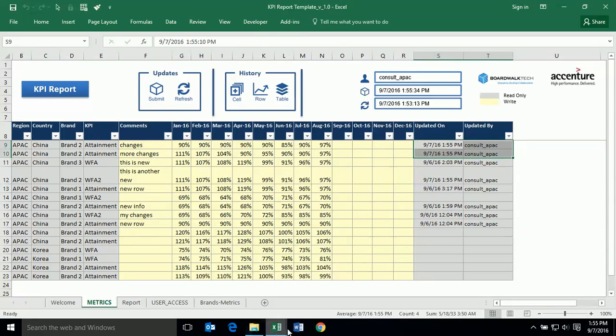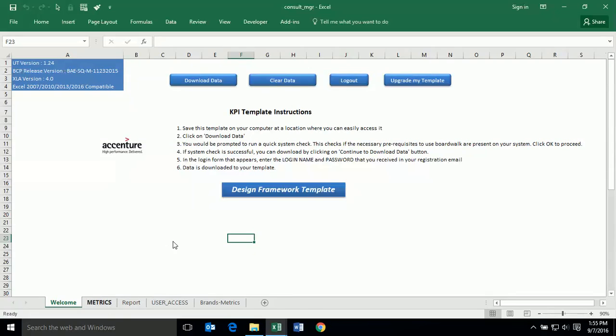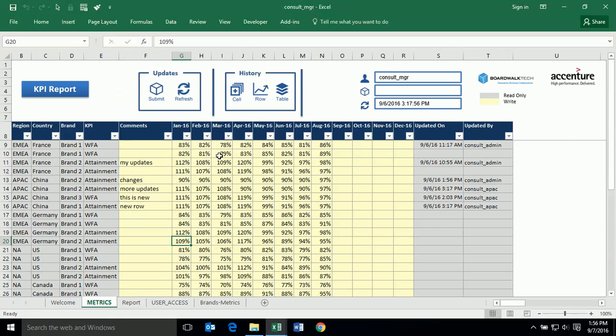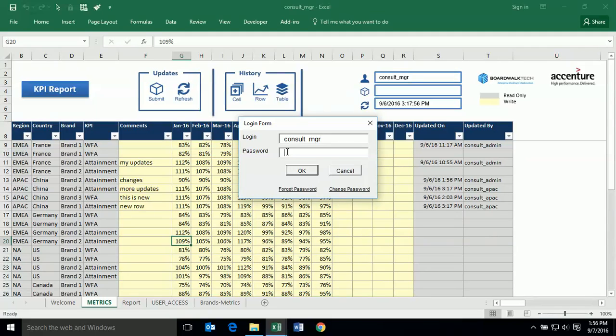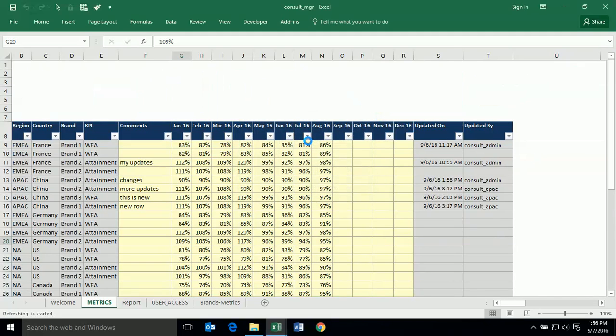Now if I switch back over to the Consulting Manager, which is where we started, and I say, okay, well, what would this person see? Now of course there can be email notifications, but if I come in here and say, refresh this, then what it does is it looks at the database, but now as the user Consult Manager, and it says what changes have been done to this shared data that are not reflected in my workbook. Go get those changes and bring them in and show them to me. So it doesn't overwrite what you've done inside the workbook.